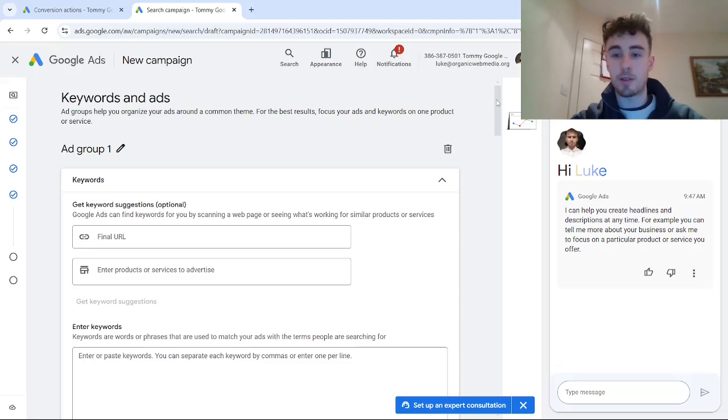And what you can also do is have a general roofing ad group where you have your roofer near me, roofing company near me, roofing contractor near me, and all those types of keywords together in an ad group as well.